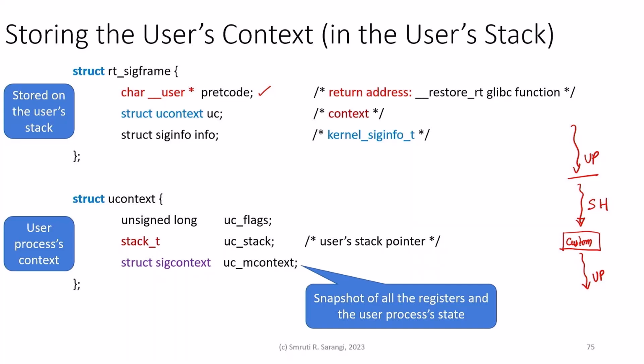That other point is a point that you will specify, and that is possible to do in the sense that in ISAs that use a return address register, you populate the register with where you want it to return to. In ISAs that use the stack, you add the return address to the stack. The return address is typically set to a specific GNU glibc function known as restore_rt. All right, so essentially restore the return path of the signal. So the return address is set to a separate location in your glibc code, which will do some additional processing.